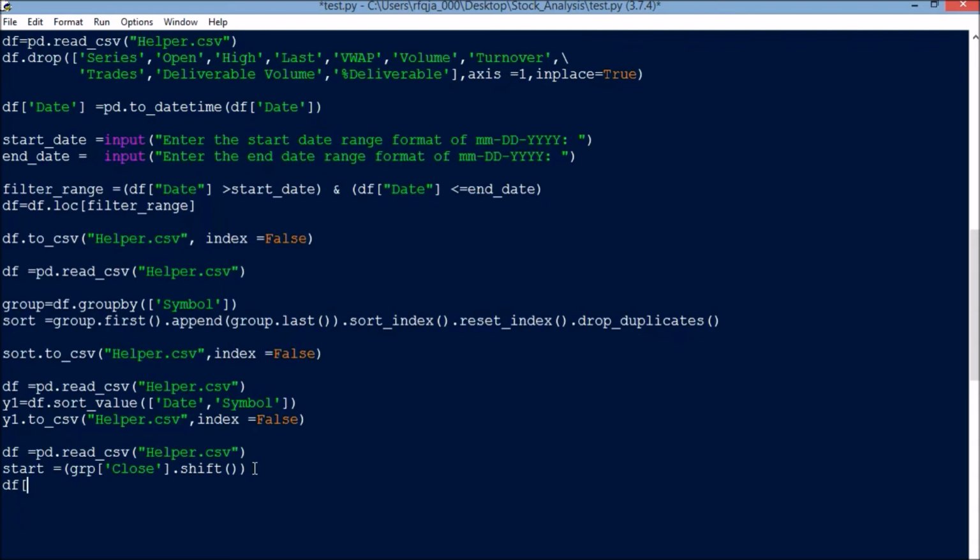I will be creating a new column for getting the difference of the values, say diff of values in percentage, equal to df close minus start, slash start, into 100.